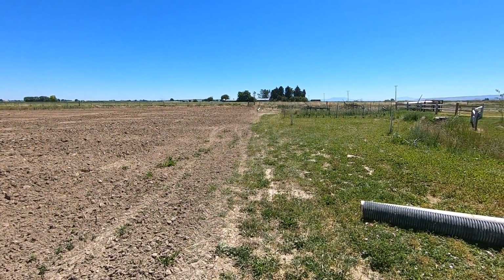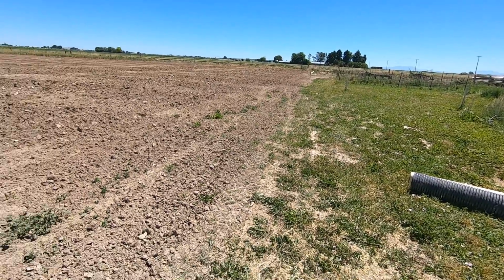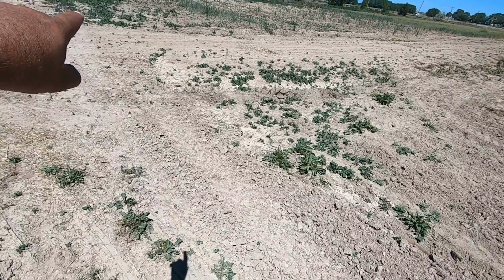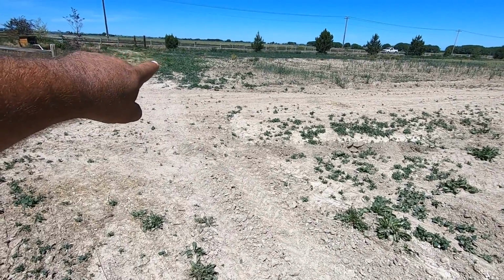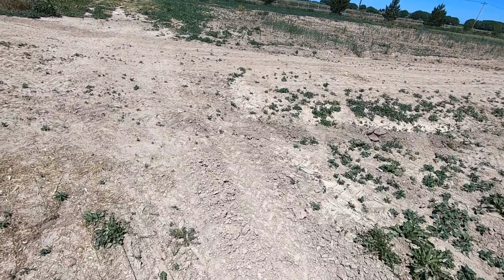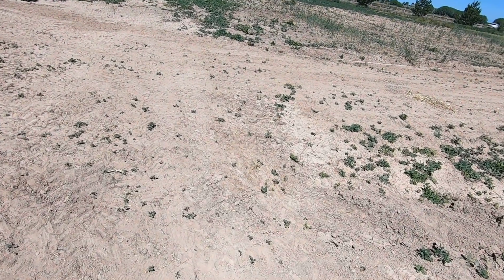So the eventual goal is to leave that pipe in place and bury it from about here over to the other side there, right about in there somewhere. Then we can drive in and out of the field with our equipment and tractors and not worry about running over that pipe.